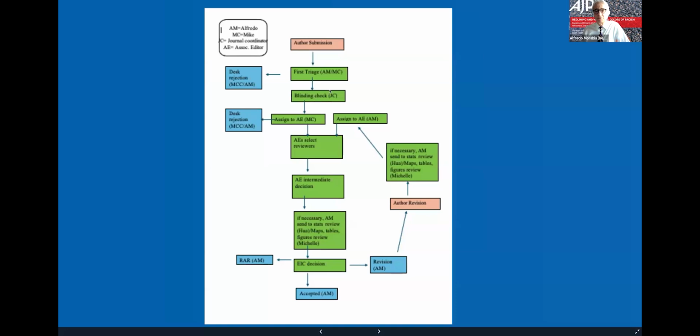It's done much faster with the journal coordinator, and she used to take care of assigning the associate editor, but it was a useless step. Actually, we were losing a lot of time by doing this, and so I've rationalized the system so that we don't lose much time.